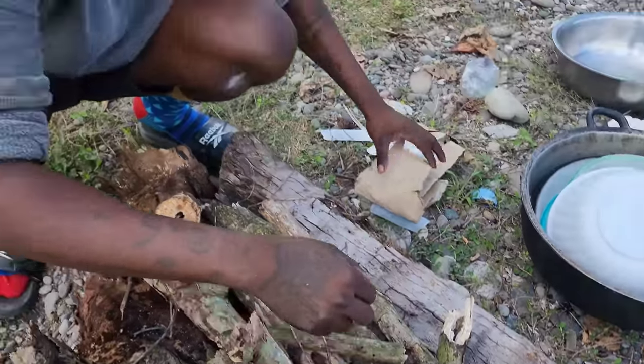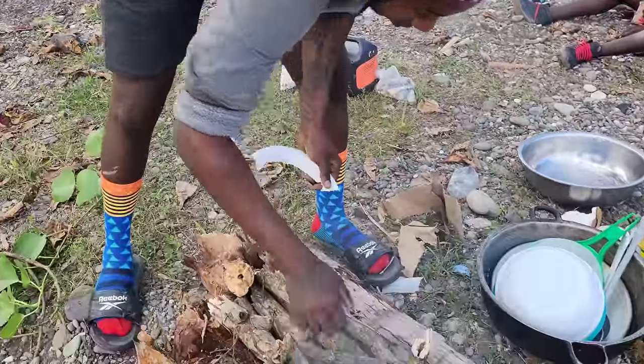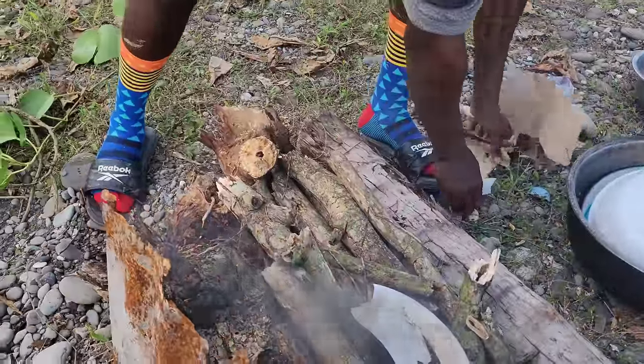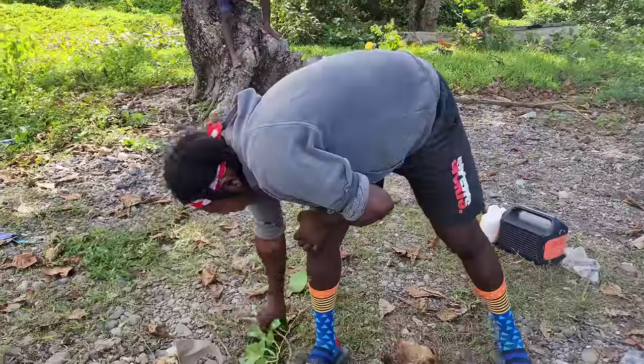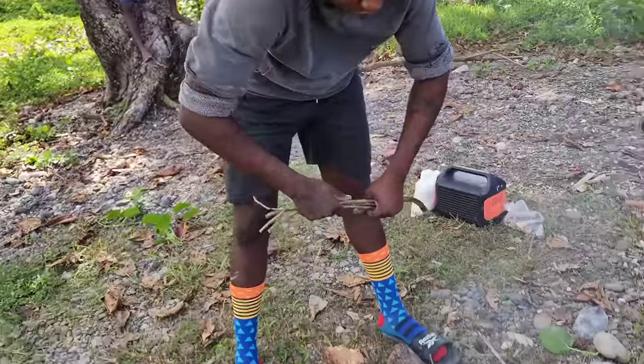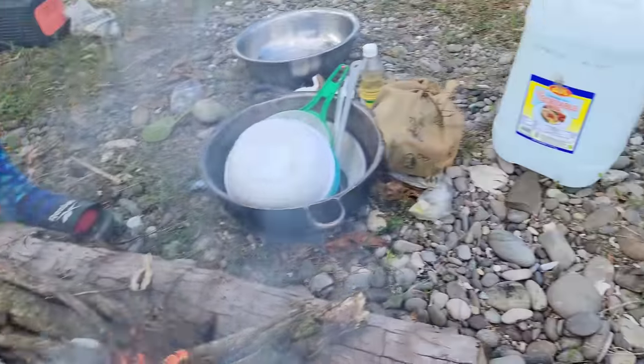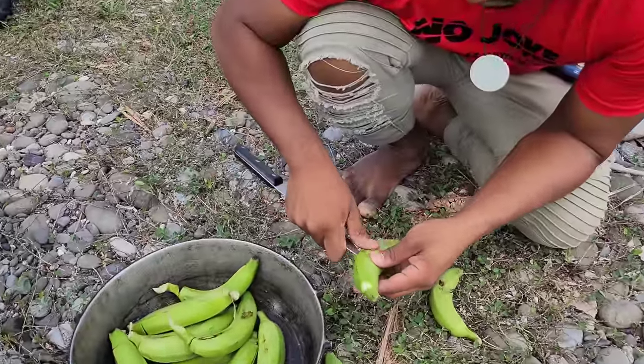What you say, Ghana road? I will tell you. One go. Get some more wood for the fire and eat that. You can start put some bigger sticks in. Because the fire gone. Fire mad.